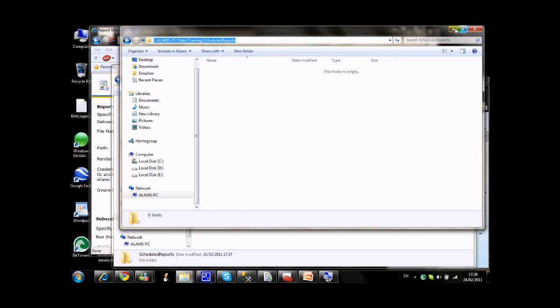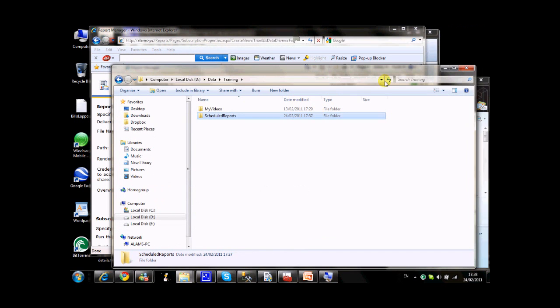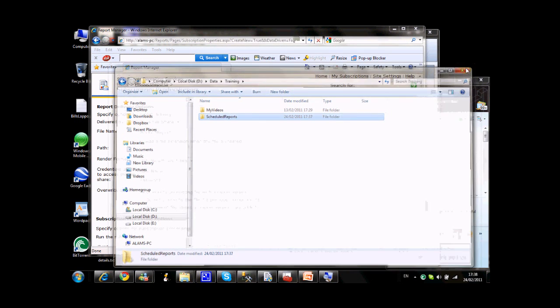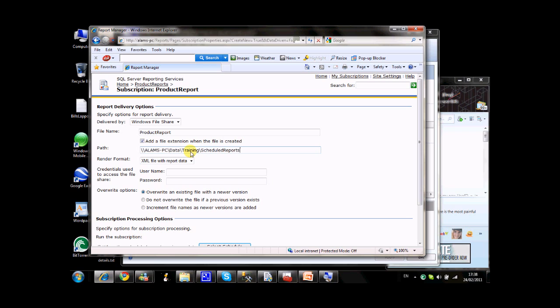Now, in which format should the report be rendered? CSV, Acrobat, HTML, Excel, PDF. So we can specify, say, Excel, and the credential used to access the file share. The system needs to write this report at this location, so we need to specify a user that has the right access to this location.